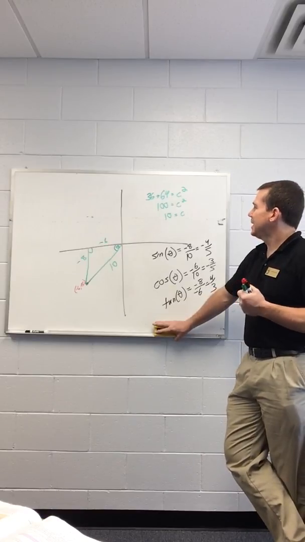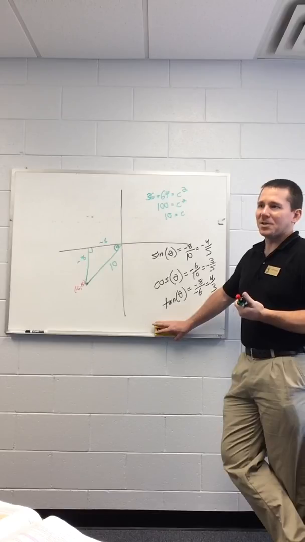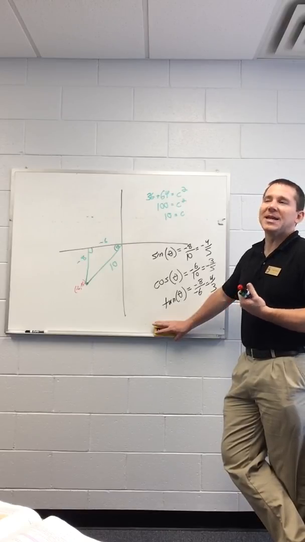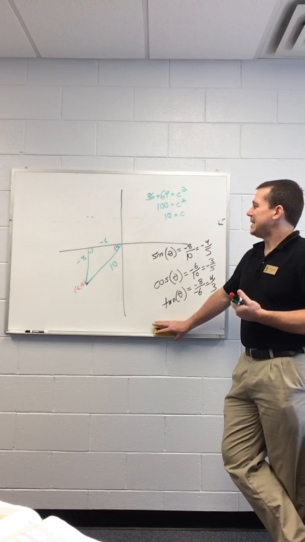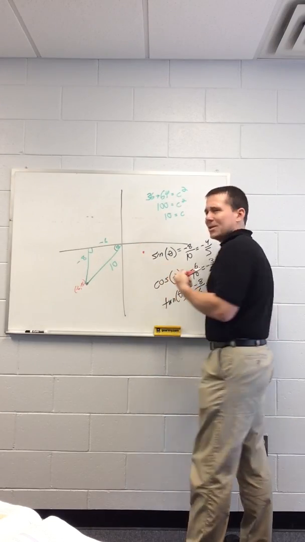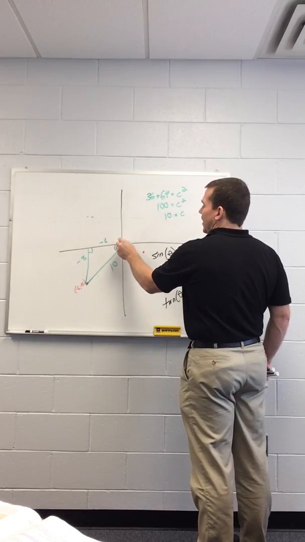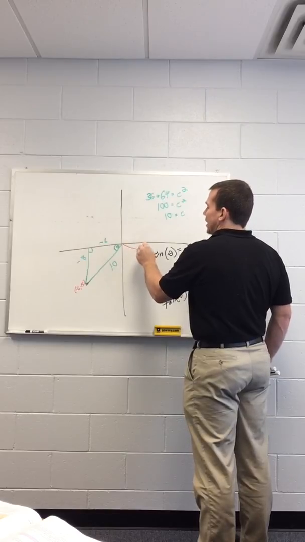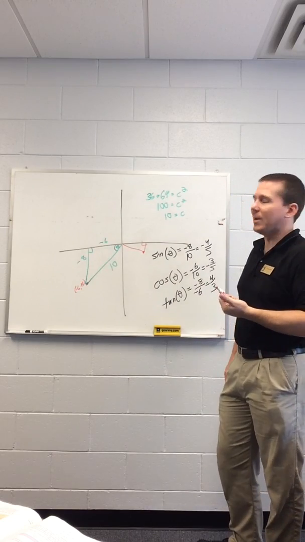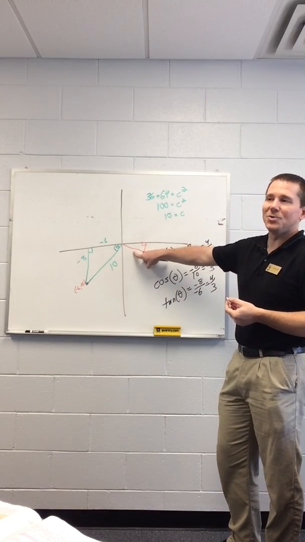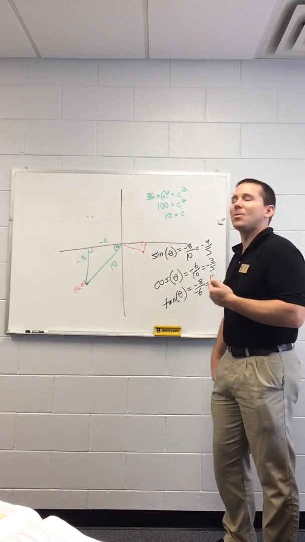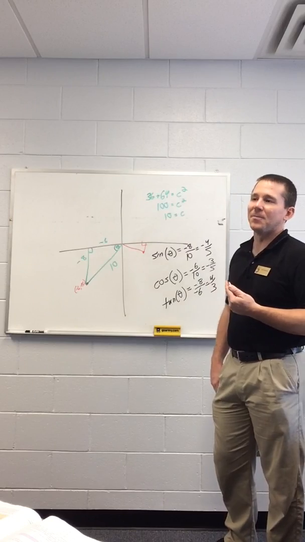Essentially what this means is, we can take our ideas about the unit circle, if you fully understand it, and you can apply it to any point in the plane anywhere. Given any point, say we have this point right here, as long as you plot that point in the plane, and then draw a line segment from the origin to that point, you can immediately get a right triangle. You can find the lengths of these two sides, because you know what the point is. That gives you the hypotenuse, and then you can find your trig functions, figuring out what quadrant you're in and whether that trig function should be positive or negative.